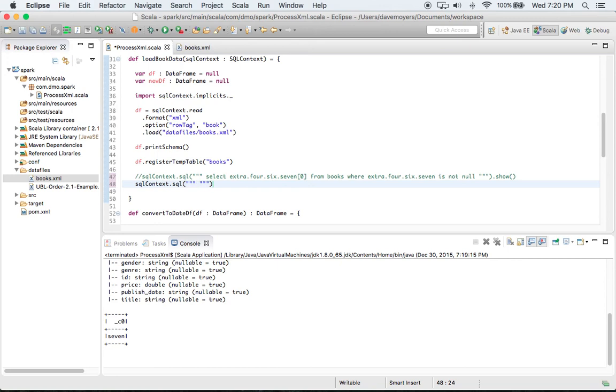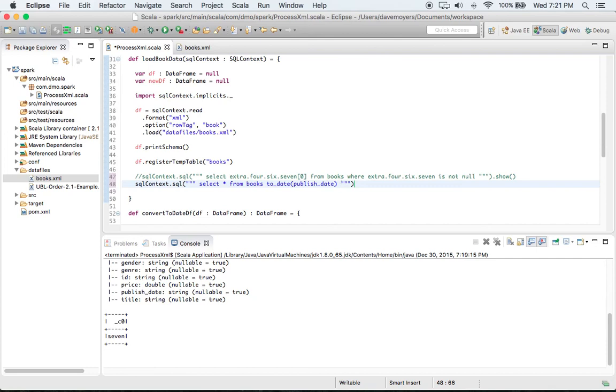And what we're going to do is get all of the books from the books table that have a publishing date that is earlier than January 1st, 2001. So how do we do that? Okay, so there's a function called toDate, and you can pass in the column name, and in this case it's called publish date.